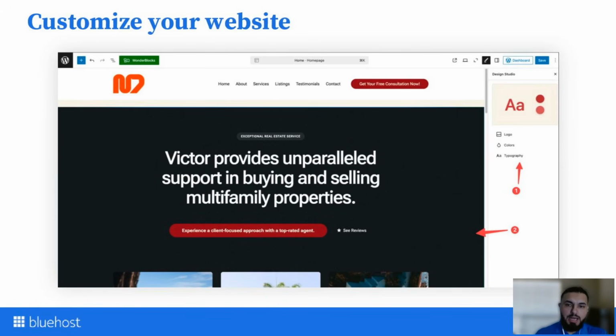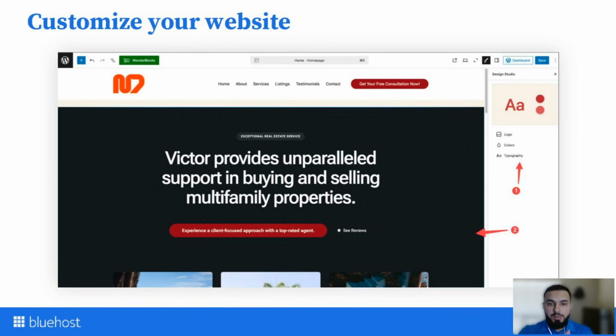Okay, so after I click select and customize, it takes me to this page, and this is the WordPress native block editor page. But the difference between this step and the one before it is I have a little bit more customization options. We call this the design studio. On number 1, on the right sidebar, I have a few top level options. I can change the logo. If you want to upload a different file or you uploaded the wrong logo, you can definitely change it right there, and it'll change for you in that preview.